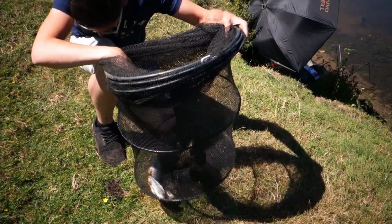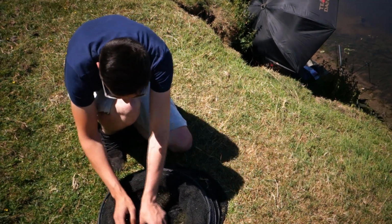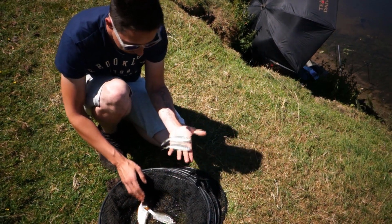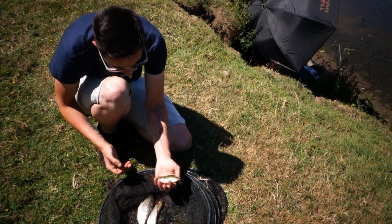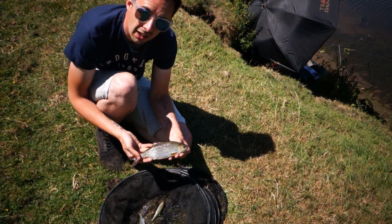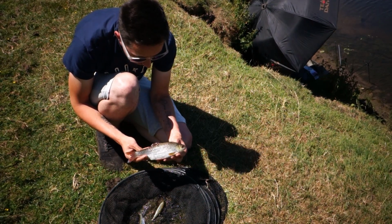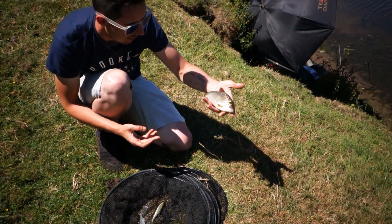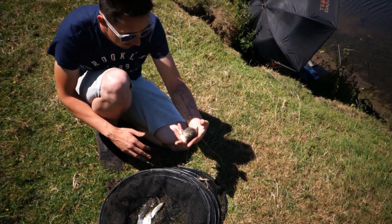Right, guys, we've caught a couple of bleak. Alright, nice little fish. Good job, boys. Nice little roach. Nice little fish. Little perch. Count us out, and then this. Beautiful roach, absolutely beautiful roach. Easy about 12 ounces or so. Beautiful fish. I mean, that's what we come for. Can't go wrong. So let's get him back and get home.